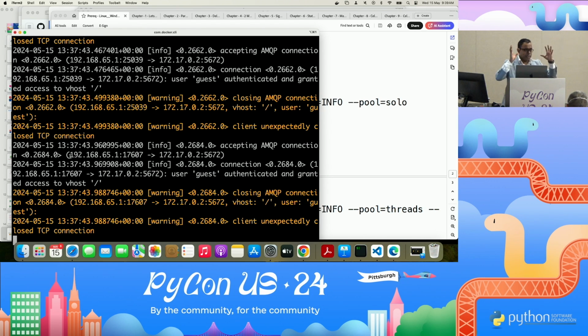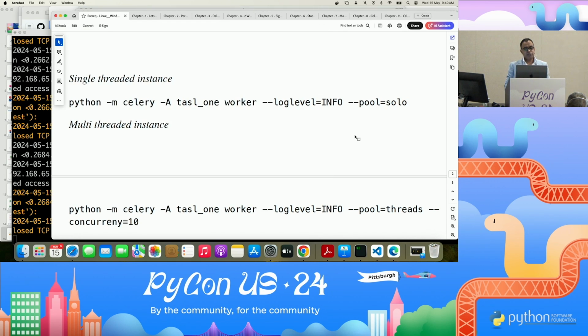Okay, so you understood the basic picture, right? How it is working. You have a Python client. You can have multiple Python clients. Just call the delay in the task. It will be put automatically in the RabbitMQ, and it will be executed in the Celery workers. Now, anyway, we are talking about pool is equal to solo. Let's talk about the basic thing which Celery provides, which is Celery workers.